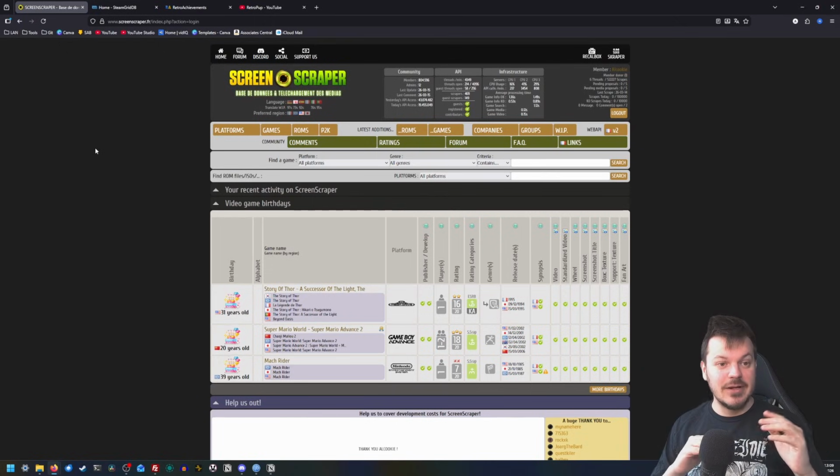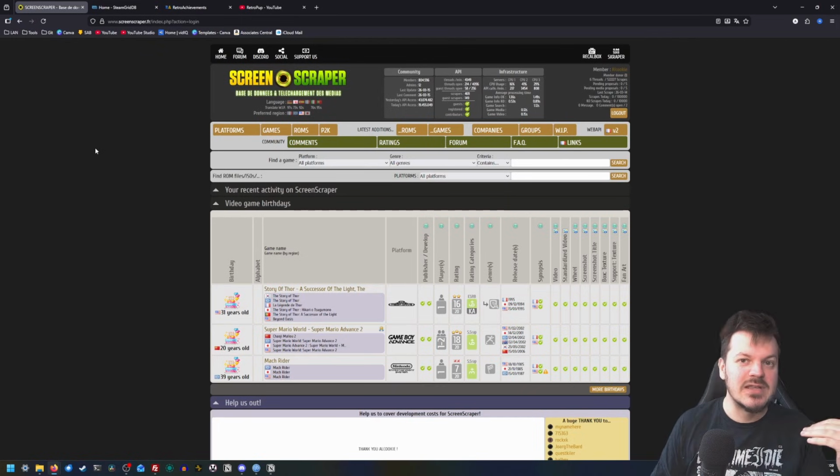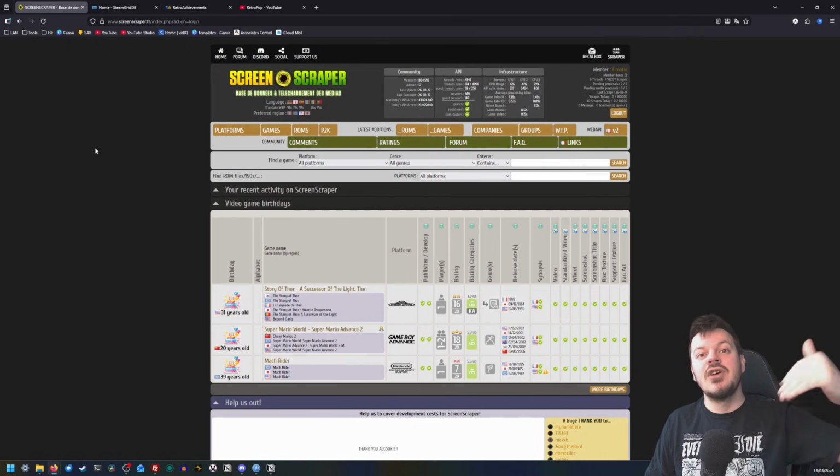This is completely free. However, with the free version, you can only scrape so much per day. It is quite a generous limit. I can't remember the exact limit off the top of my head. However, if you find yourself hitting those limits, then the premium cost I paid, I think it was like €10 for the highest tier, gives you tons more access.